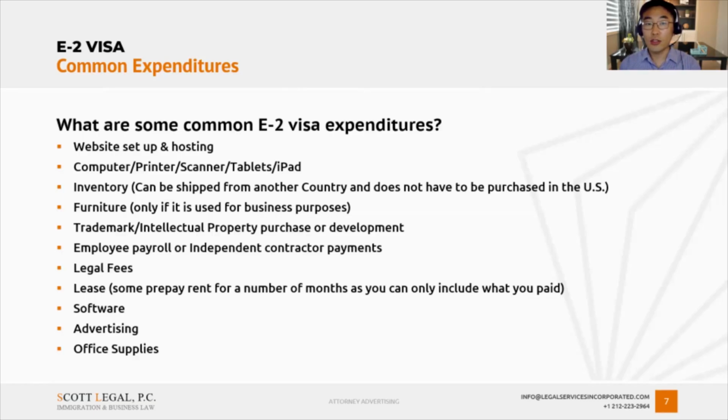One important point to remember is that while these are generally considered good expenditures, we do not recommend concentrating all of your spending in just one or two categories. Please do not spend your whole investment fund on buying computers or paying rent for the next 24 months. Instead, it is usually better to distribute your E2 investment fund across the different categories that are relevant to your business. That's the key point.